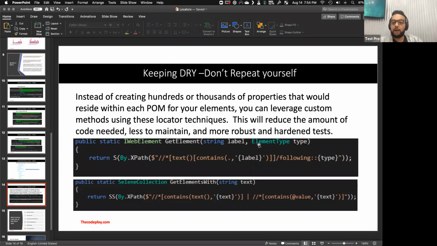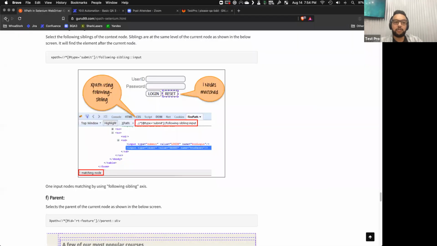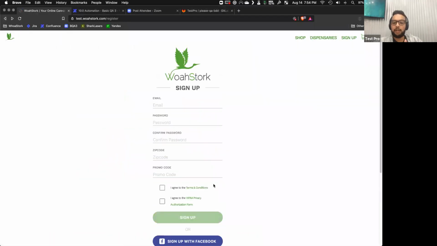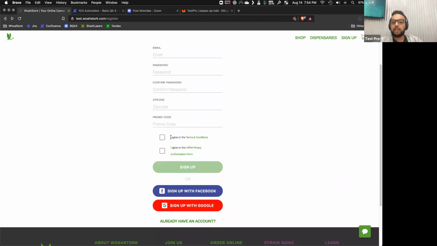And as we saw before, when we looked at those checkboxes, sometimes it can be very hard to interact with a checkbox or a radio button. So we can go ahead and search for this text, and using that following function, we can then grab this checkbox and interact with it, or a radio button, all right?